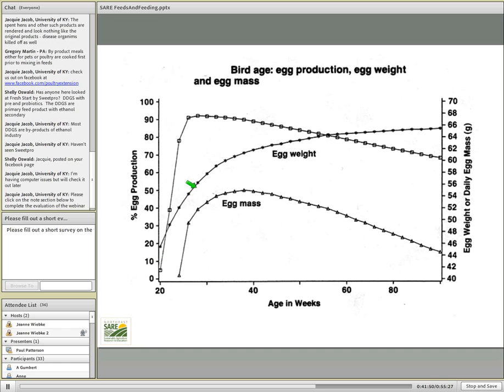They reach the medium category, and then finally 48 pounds per case, which is the large egg size. But egg size continues to increase over time if not properly managed, and we end up in the extra large and jumbo category at some point. And then egg mass is just the product of egg weight and egg production, and for birds that are producing for the liquid egg market or the dried egg market, we peak in egg mass here, and then that wanes over time as production diminishes too.